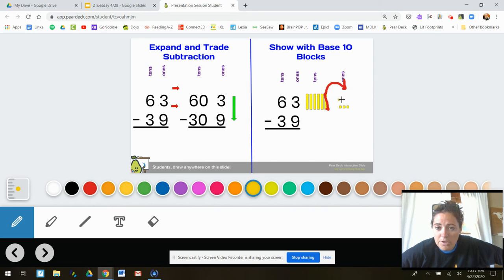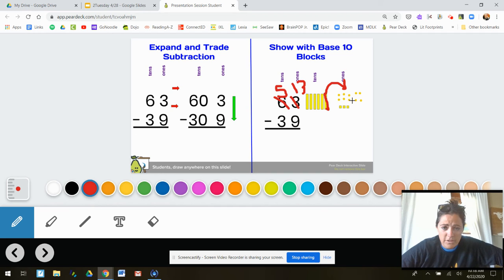So now I've got 1, 2, 3, 4, 5, 6, 7, 8, 9, 10. Remember, you're always bringing 10 over. Okay, so I don't have 6 10s anymore. I have 5 10s because I traded that one. And I don't have 3 1s anymore. I added 10 to that. So that means I have 13 ones. If you counted these ones over here, it would give you 13.